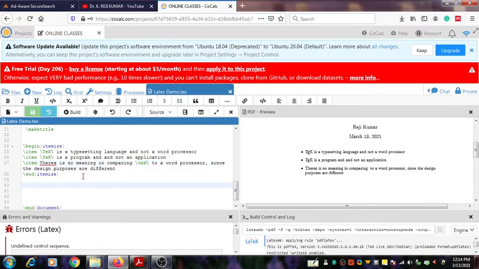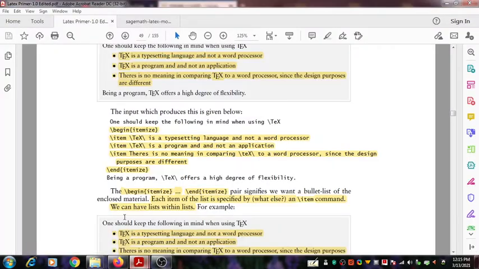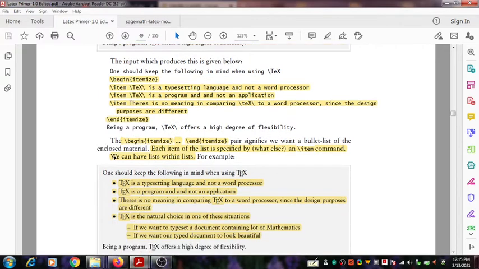Okay, next we are going to discuss the same thing with more complexity, I mean more sub items will be included. These are the main items, and if you want to include sub items, in other words we are going to bring a nesting effect into the listing environment.